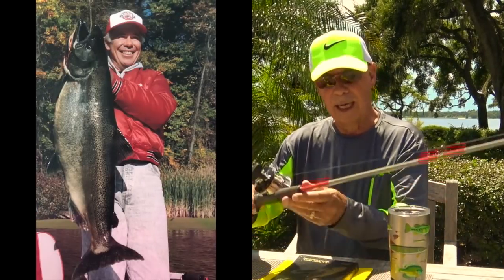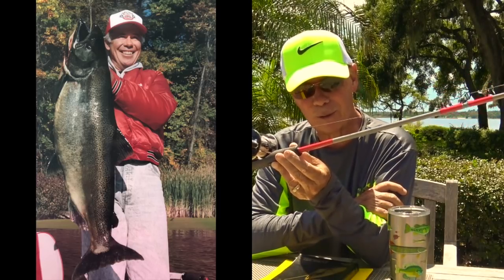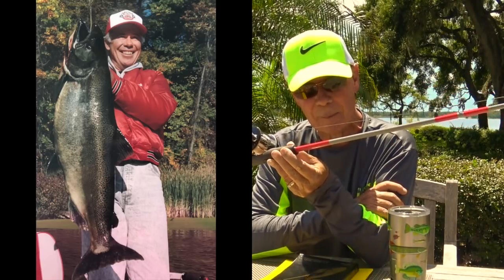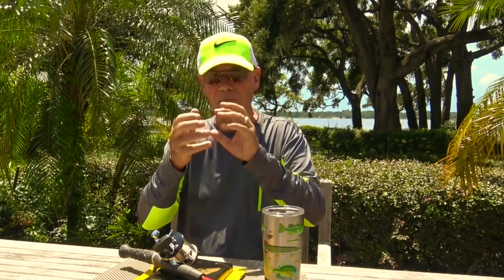How about catching salmon in Lake Ontario? That's what I was doing with a spoon plug, a 200 spoon plug, and one of these trolling rods. I was catching 30-pound salmon. So once again, I repeat, we go about our fishing the same way, regardless of lake type, regardless of species of fish, regardless of the time of the year. We're always going about our fishing in the same manner.